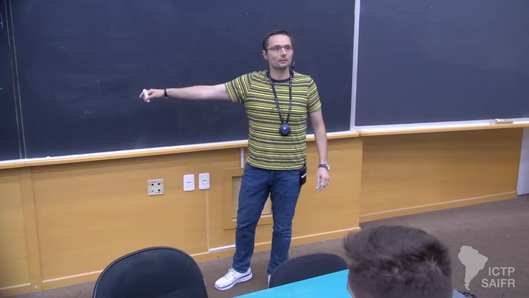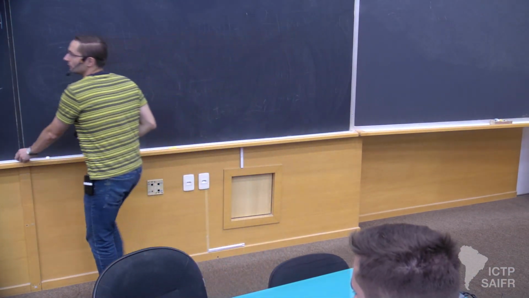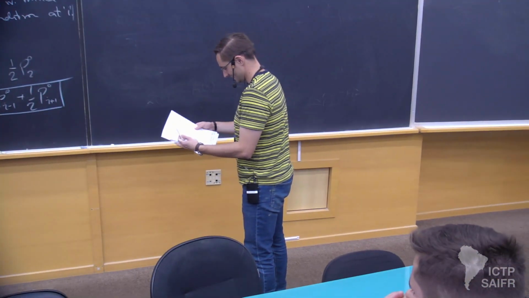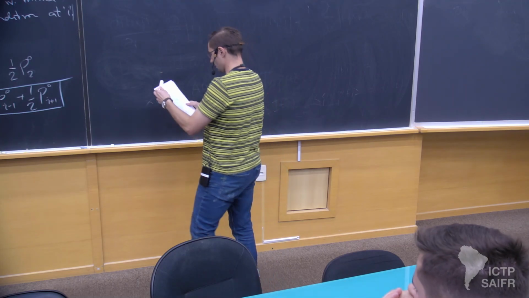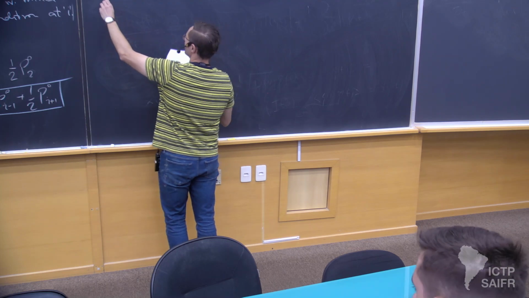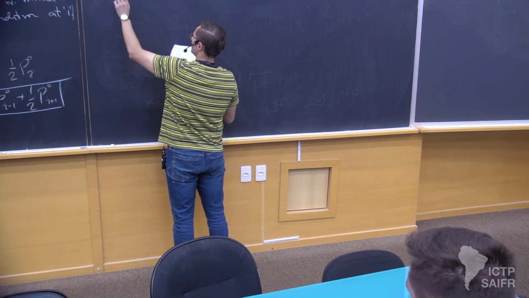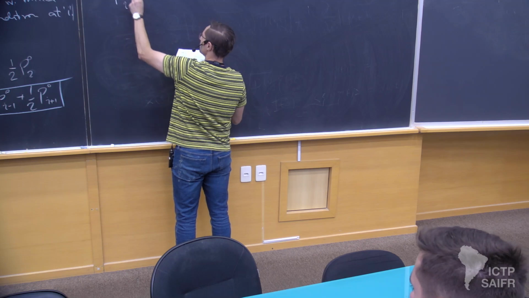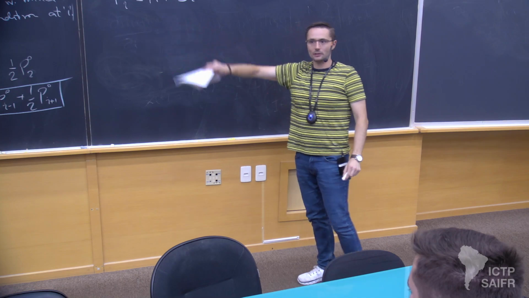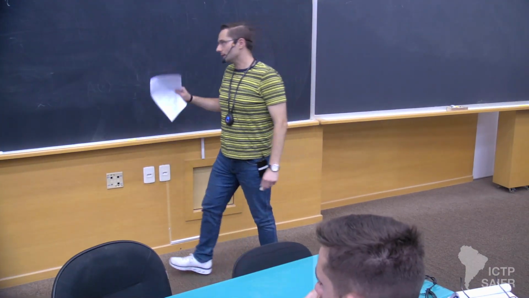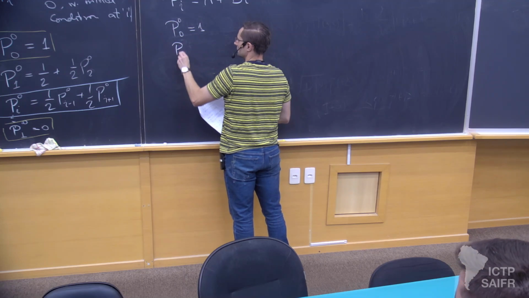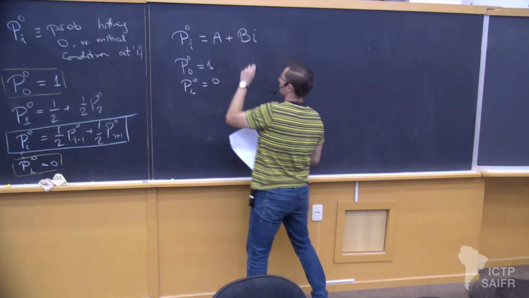Have you solved this kind of recurrence relationships? Okay. If you haven't, I think all I can do is give you the result. What you will get is that the probability of hitting 0 starting at I is equal to A plus BI, where A and B are constants that come from solving the recurrence relationship. And remember that we have the two boundary conditions that you need to apply here to obtain the constants.